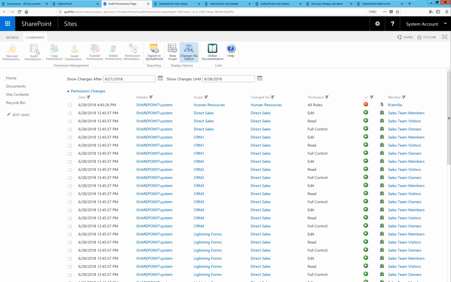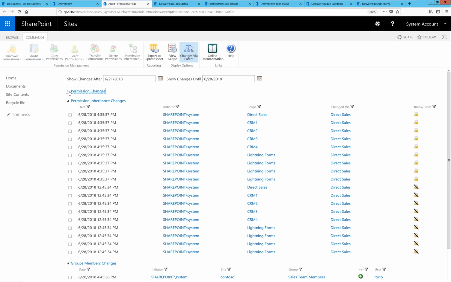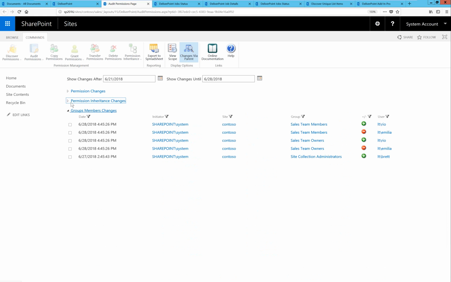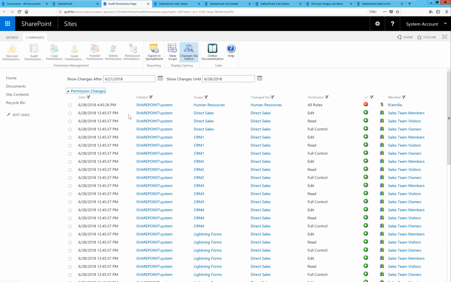Okay, and in here I get to see three groups of things. I've got permission changes. If we just collapse that for a moment, I've got permission inheritance changes, and if we collapse that for a moment, we've got group membership changes as well. So for permission changes, you'll notice that first of all you've got the red or the green icon. A green icon is somebody's received permissions, the red icon is somebody's had their permissions removed.